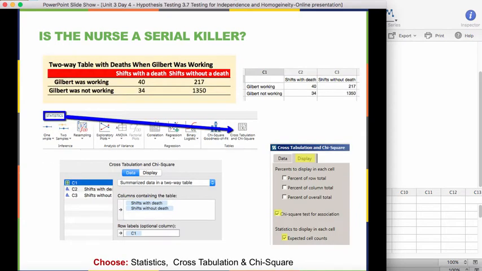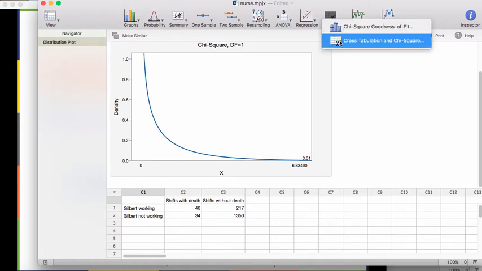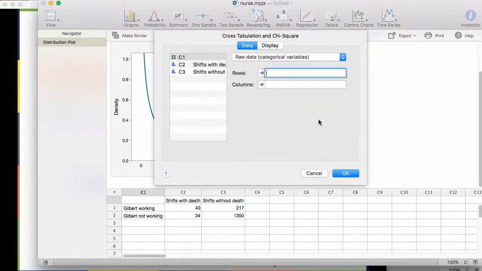Let's keep going. Now, if you are using a PC, you might have noticed that I have a Mac, so some of the menus are a little different. If you are using a PC, you would go to the statistics menu, and you would use CrossTabulation and the chi-squared to run this test, which is what we're going to do next. So to do this, we're going to go to tables. Mine's a little different because it's a Mac, so it's a menu within a menu, and we're going to go to CrossTabulation and chi-squared, and it's going to ask us some questions.